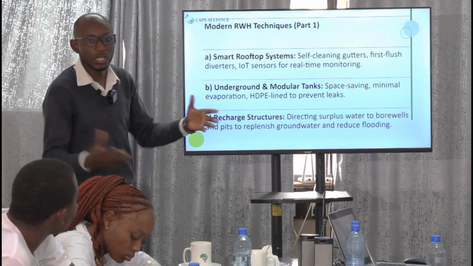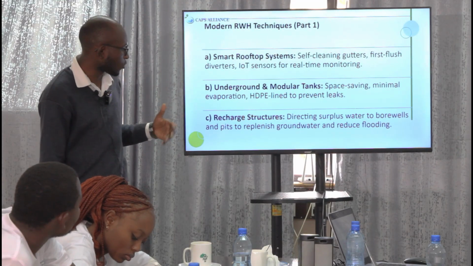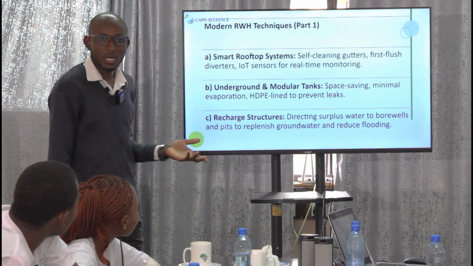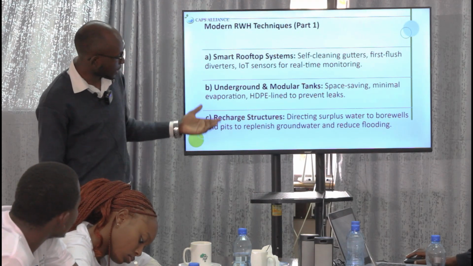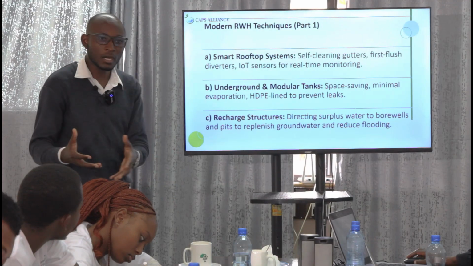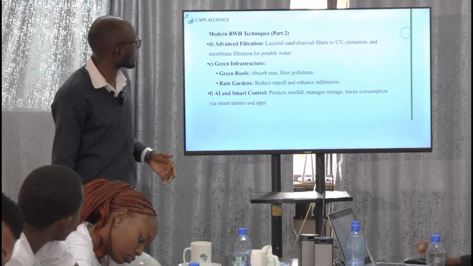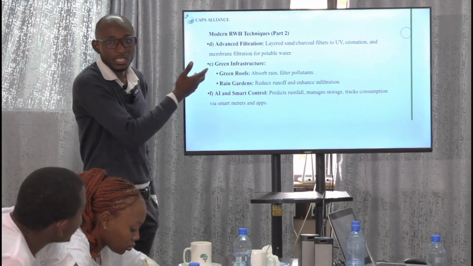IoT, we shall look more into sensors, as Mr. Njema has discussed. We'll elaborate more on that. Then underground and modular tanks, saving space and having tanks underground to collect more. Recharge structures, that is having bore wells to replenish supply. Then we shall also look at enhancing the quality by advanced filtration.